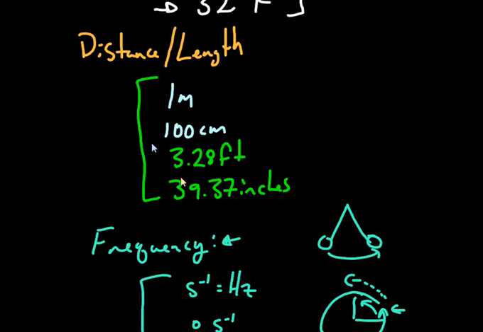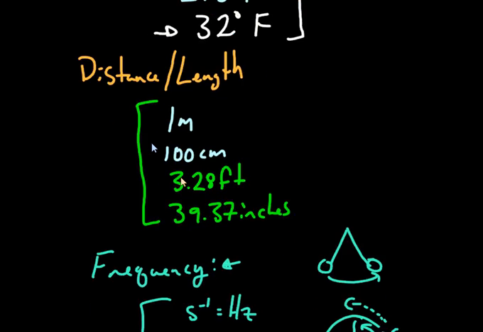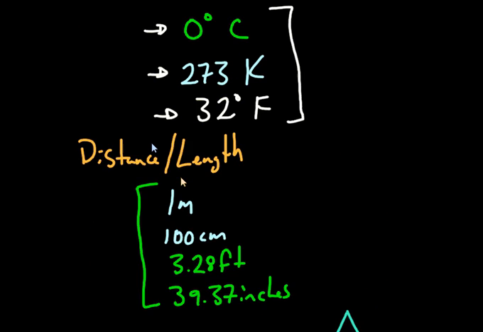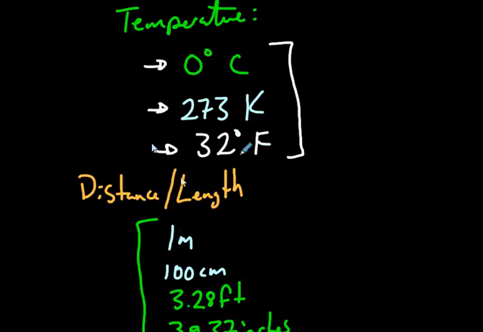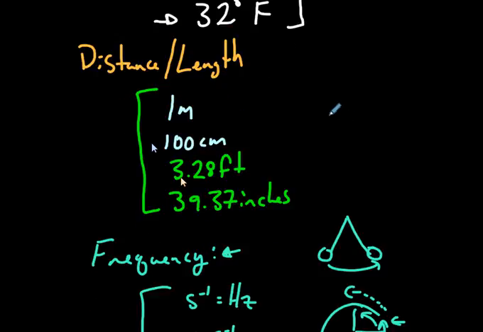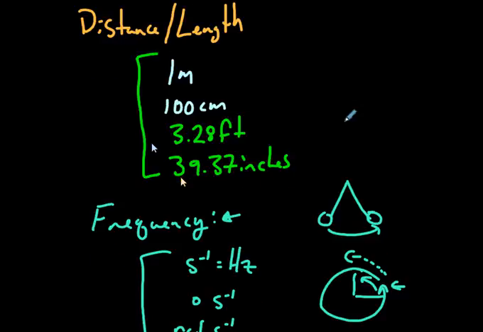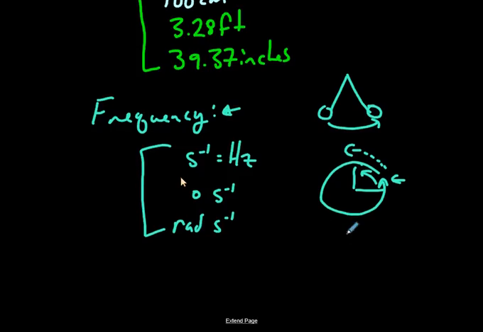Here's the issue. All of these can refer to the same thing and are often used even in science. Now, the metric system has tried to alleviate that and bring everything into official metric units. So for temperature, officially you're on the K system, Kelvin. For distance and length, you're on meters. For mass, you're on grams or kilograms. For frequency, you're on hertz or per second. For amount of stuff, you're on moles, and so on. Sort of what we've been talking about.